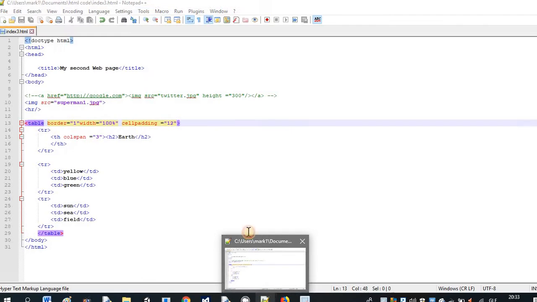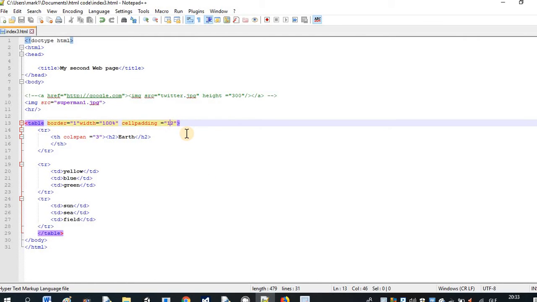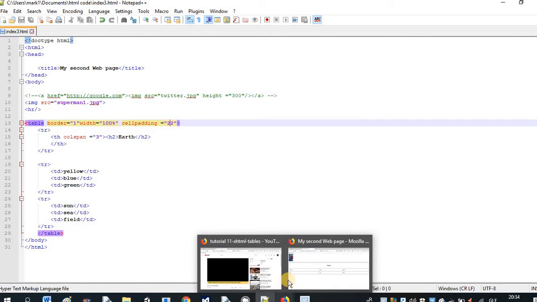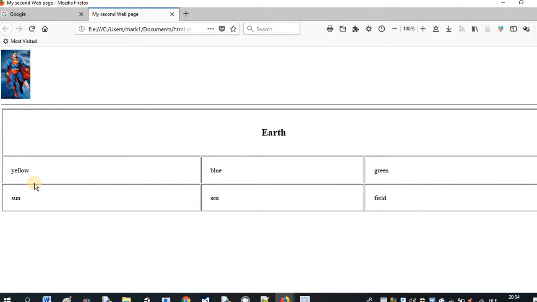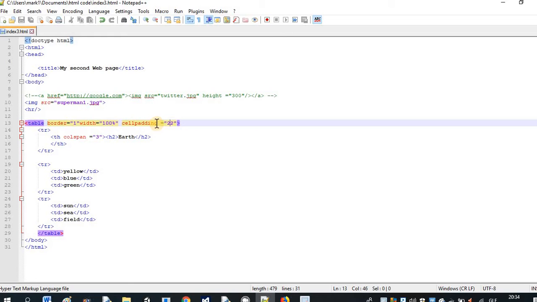And just to show you that again, we're a bit mad at this, but we'll go to 22. We'll save that. Now we're going to open it up first and look at it as we do this. Now watch it again. See, it's a space inside from the text to the border. Okay, so that's cell padding. Now I want to look at something else here called cell spacing. And this is the space around each cell, each border, but not the text within the border. Now we're not going to go to 22 on this one. We'll just bring it back to 12. Okay, so we save that.